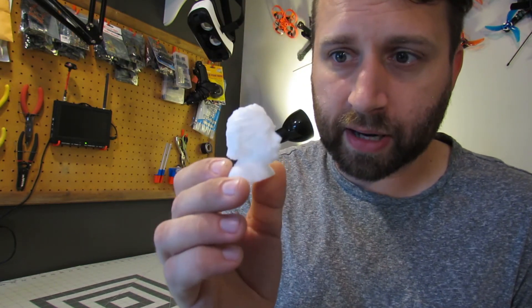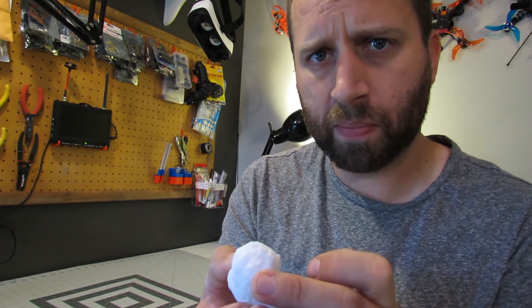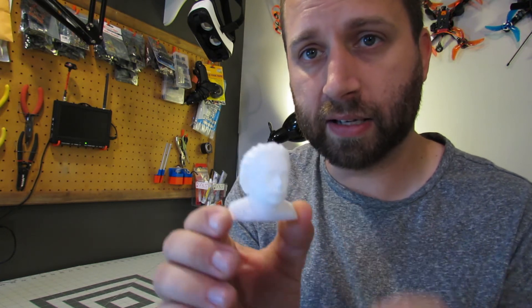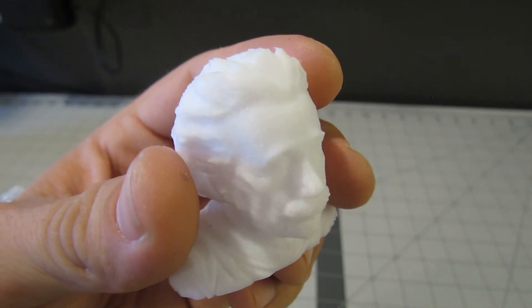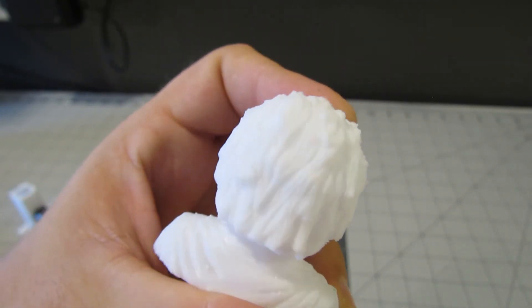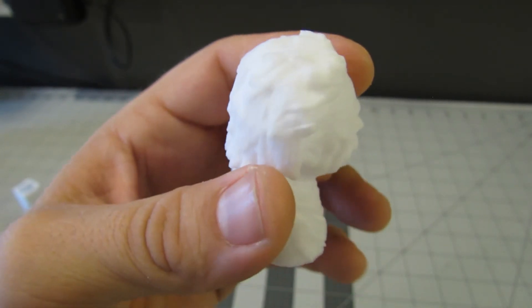I got some samples here of what I'm doing with the HT hotend and I'm very pleased with them. This here is a little bust of Albert Einstein. This was printed at — I want to say 80 micron, but it may have been 120 — but it doesn't matter. It looks fantastic. You really have to see this in person to appreciate it. The wrinkles on his face and everything show up just wonderfully. The texture in the hair is just gorgeous and no problems at all with the HT hotend. Just came out great.